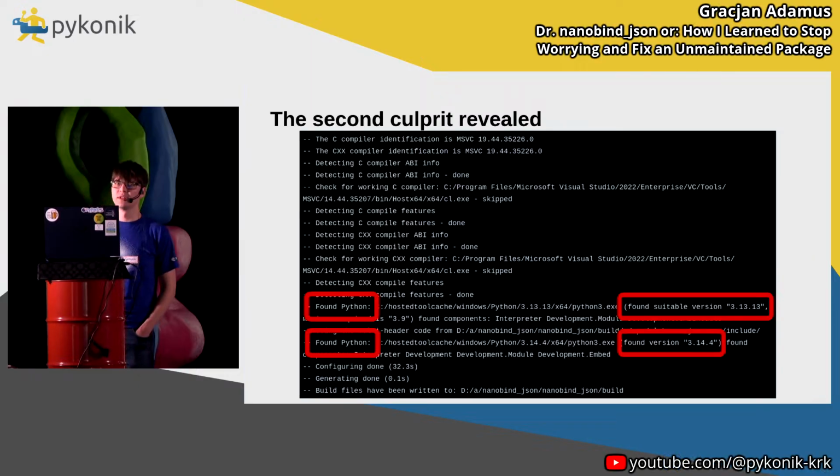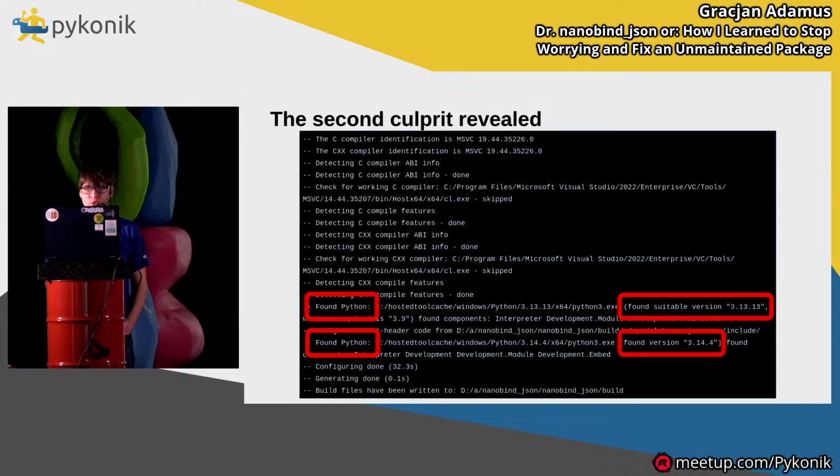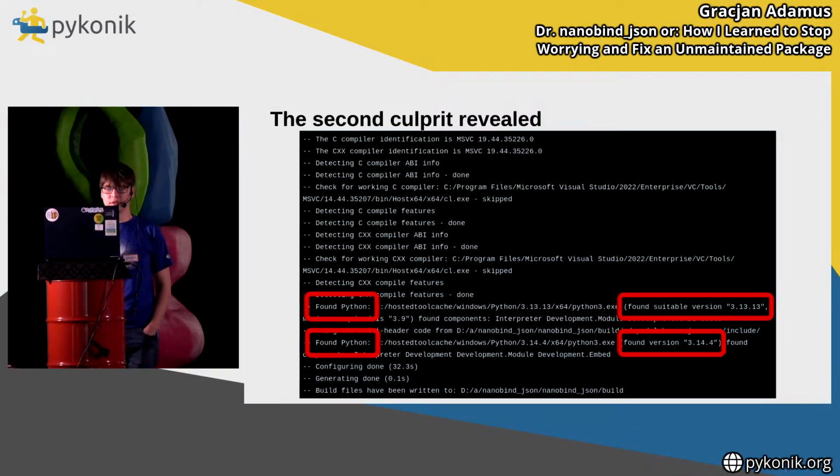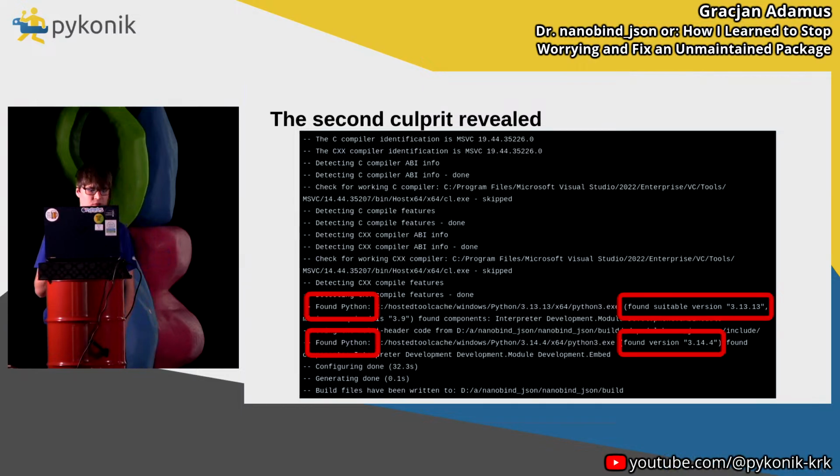Python was found twice. It was searched for twice, and was found twice with 2 different versions, which caused that incompatibility. And maybe if you worked a lot with Python and C bindings, let's say on lower level, or just with Python, maybe you already knew that this kind of error is probably caused by differing Python versions, but I did not know that, and it took me a lot of time.